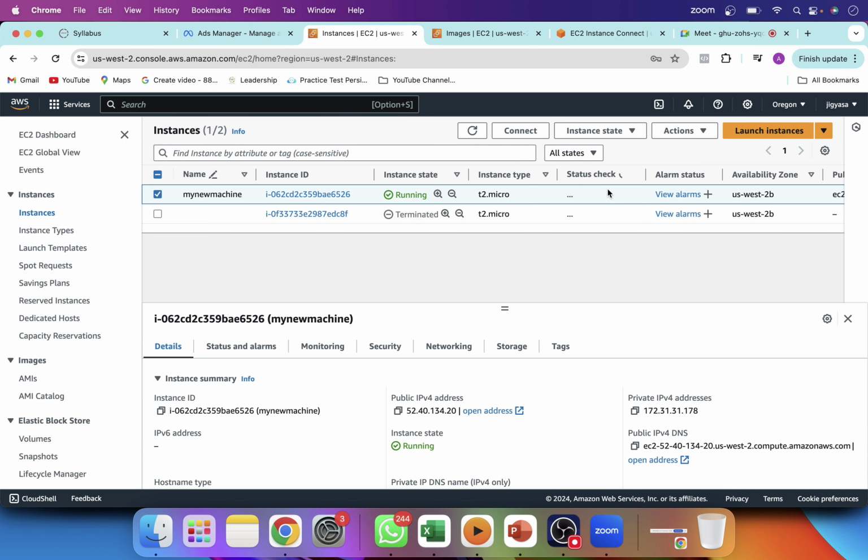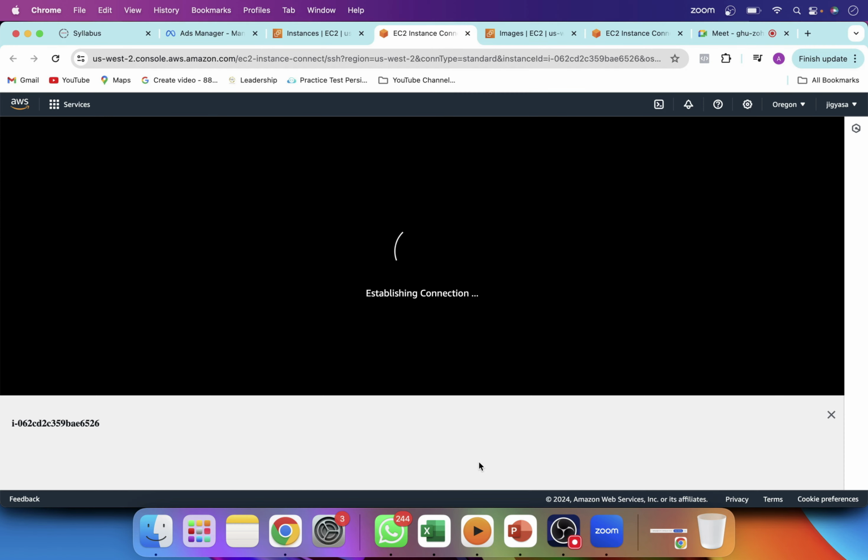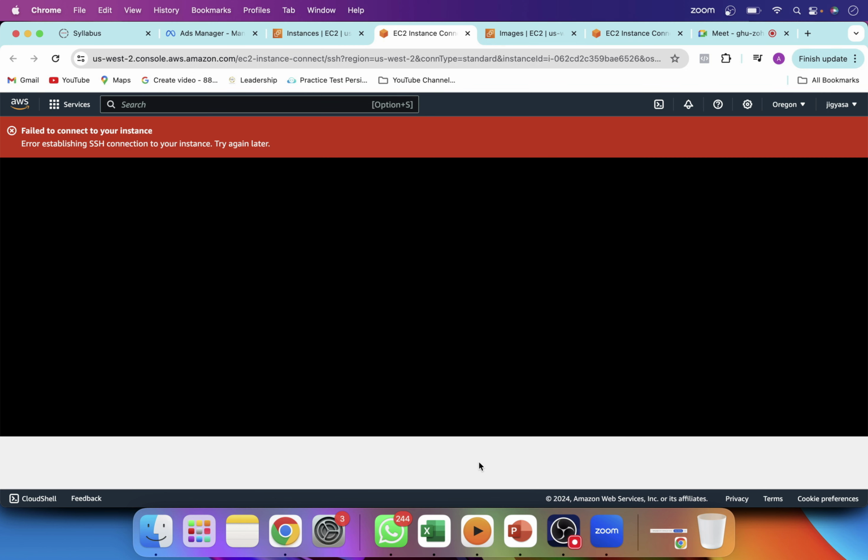It is in initializing state. Let's wait. Now I think we can log in and connect here. Now we will check whether that is there or not. It is still starting, need to wait.